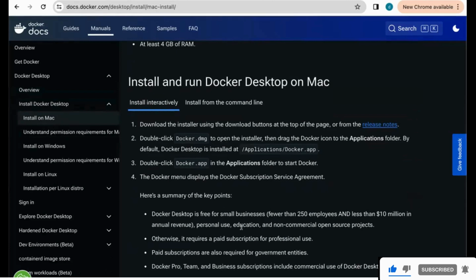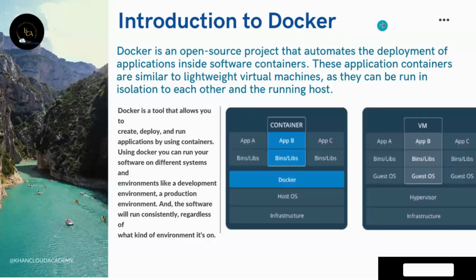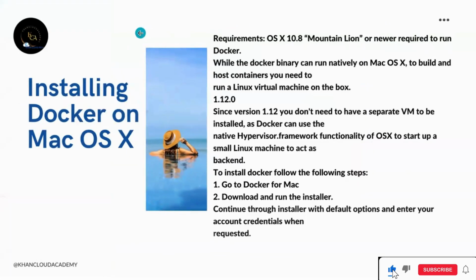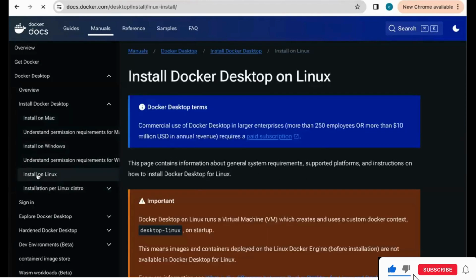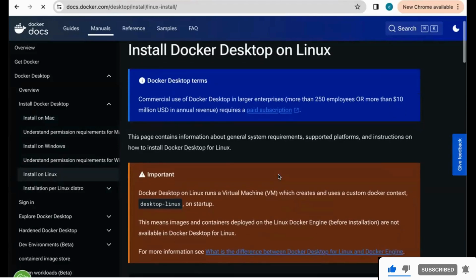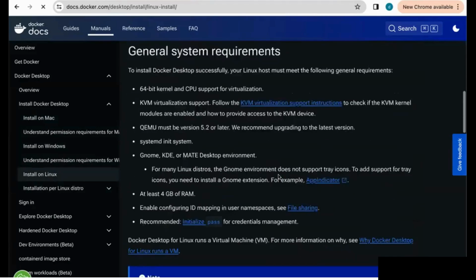Basically, we talked about the theoretical introduction of Docker. So let's go back to the slides and discuss more on this, right? Installing Docker on macOS. I'm using the Mac operating system, so that's why I've given this. But if you want to install on Linux, go with another flavor of Linux, or Windows, or whatever you want. Just go through it and you'll get all the commands related to this.